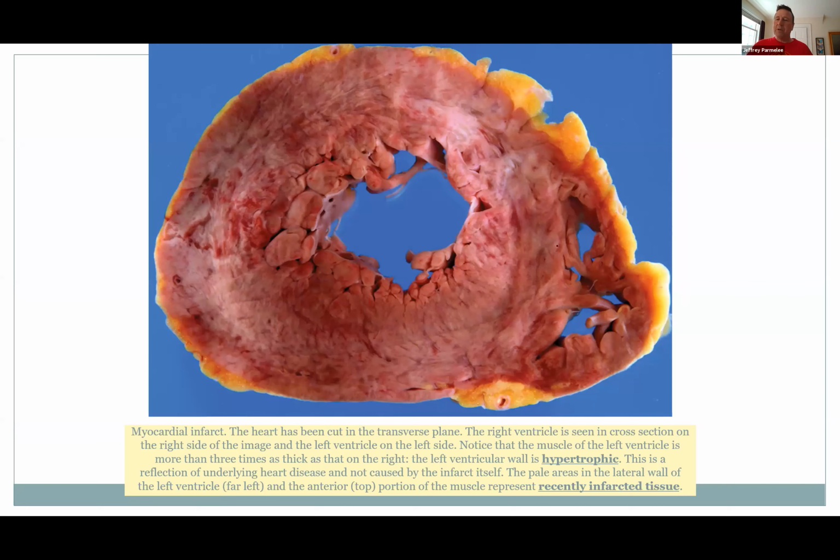And a cool picture from your book. First of all, you can see hypertrophy of the left ventricle. This muscle, the left side, is bigger than it should be. Here's the right side. And then you can see these pale areas here and here are recent infarcts. So those muscle cells are dead, and it's going to go through a period. You can see on a heart, sometimes you see kind of a bruising there, but it's going to be a weakened area that your body will replace with scar tissue, which is useless in heart beating, but at least it's going to protect it.